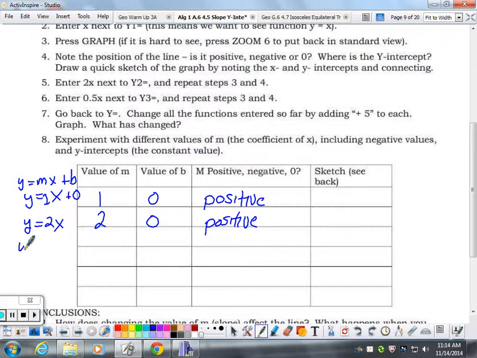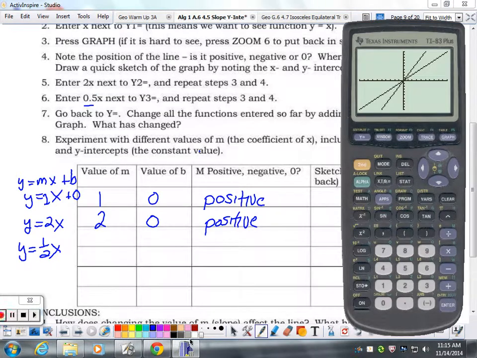So I'm going to want to graph y equals a half x. And in the directions, it says to put a 0.5. I want to show you what I really want you to do when you have a fraction. So if you'll look up for a moment, just look up at the graph that I'm going to do in a moment. Everybody looking up here? Okay, for y3, I want to graph y equals a half x.